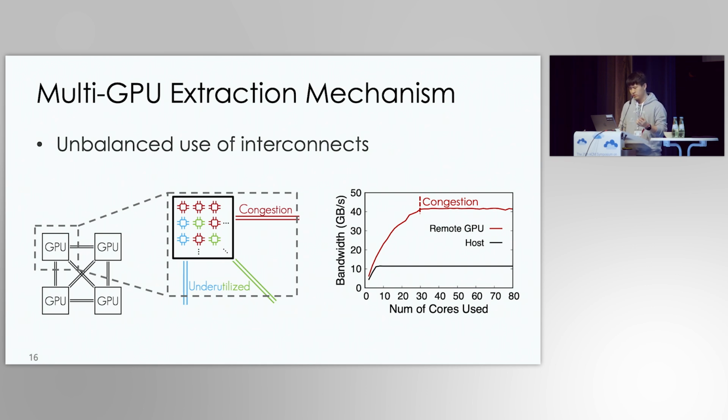However, during embedding extract, keys are randomly dispatched to cores in the GPU. The random dispatch manner causes imbalanced use of interconnects. There can be certain interconnects that are congested by too many concurrent accesses, causing GPU cores to stall, while the rest of the links still remain underutilized. This causes low utilization of both the bandwidth and the GPU cores. Note that the same problems also exist on PCIe access.